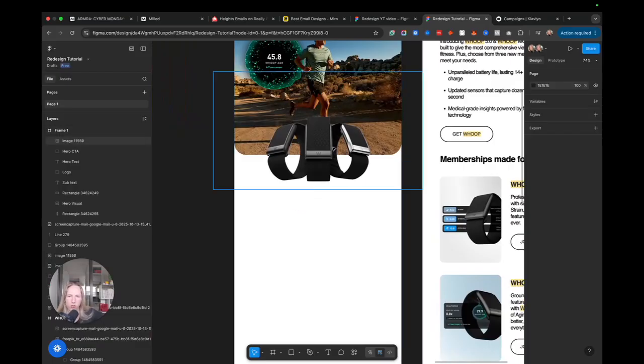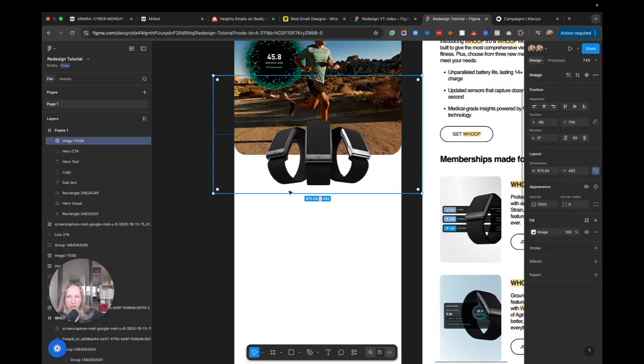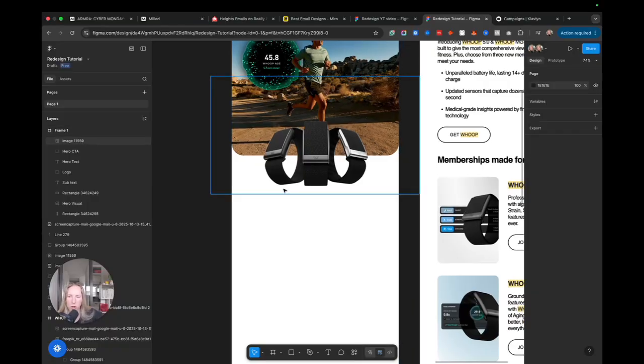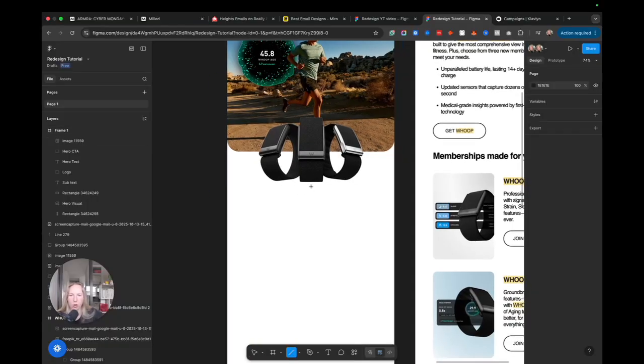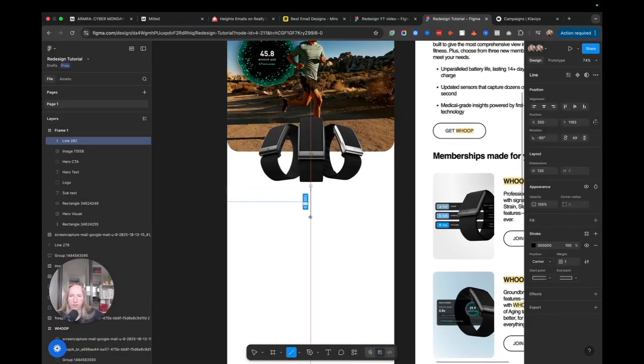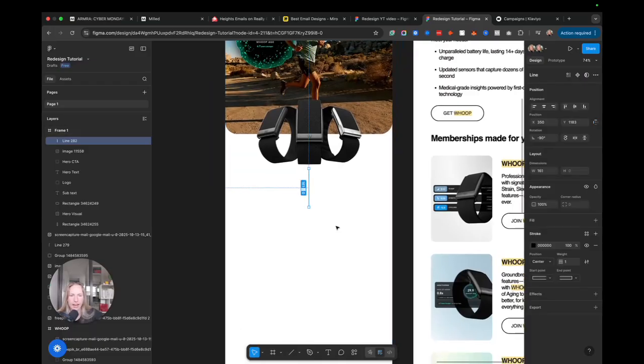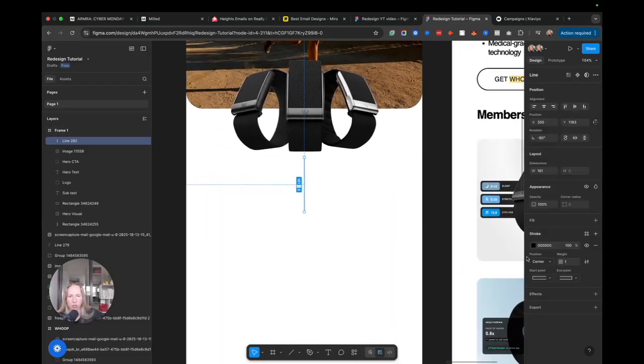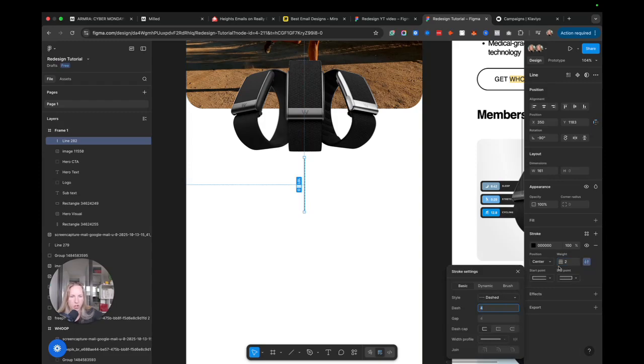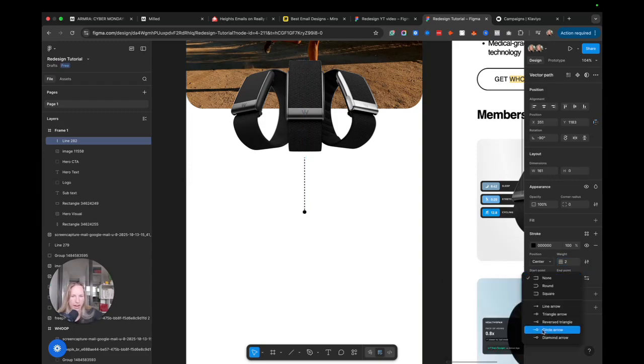And so what I'm going to do is add that infographic. So the image that I want, the product image, and I'm going to press L for line. Essentially I'm going to draw a line over here, and I want to make it dotted. So I'm going to make this a heavier weight, and I click here and make it a dotted line, so it's going to be dashed. And then I also want to make the endpoint a circle arrow. All right, it's kind of like this typical infographic style.